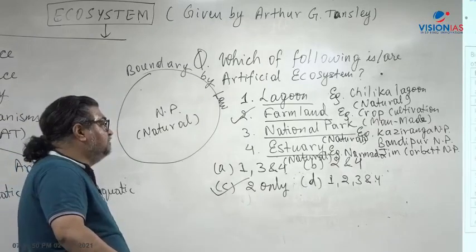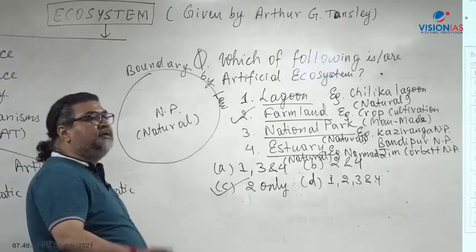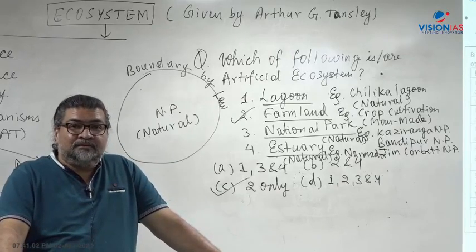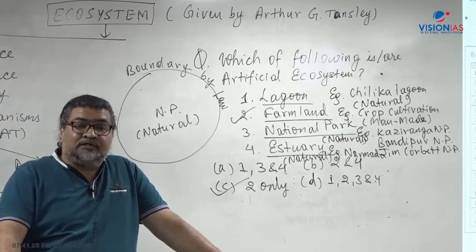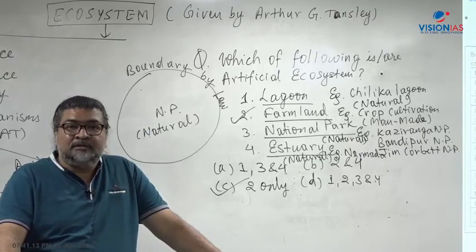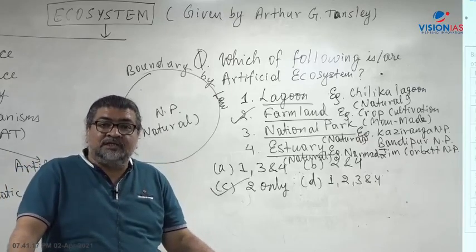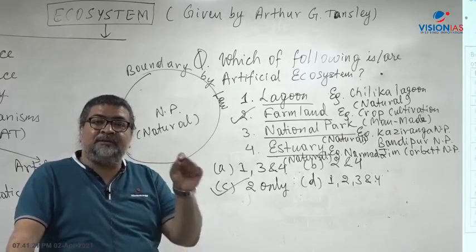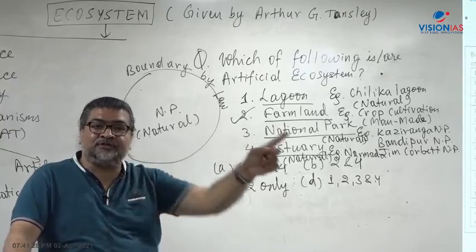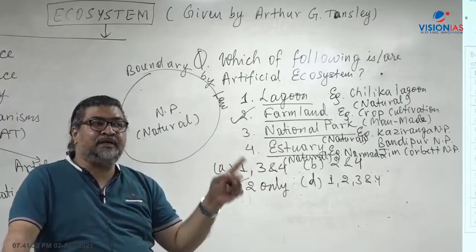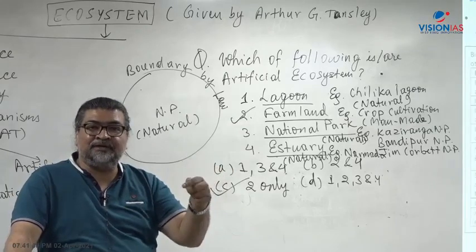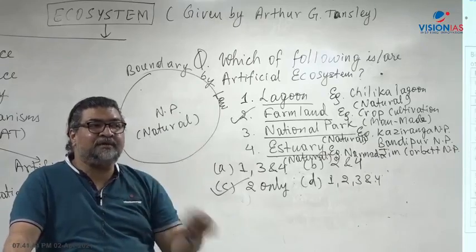Yes, man-made lagoons are there. Sometimes humans can also create forests. I'll give you one example. A very important person in India has come into the headlines. He belongs to Assam and is called the Forest Man of India. I don't know how many of you are aware of his name. His name is Jadav Payeng. From Assam, at the age of 17 he started planting saplings, and today he has created a forest on the bank of the river Brahmaputra in Assam, where you have the one-horned rhino, tiger, everything. So Jadav Payeng, Forest Man of India, created it artificially, but actually that forest has become a natural one, no?